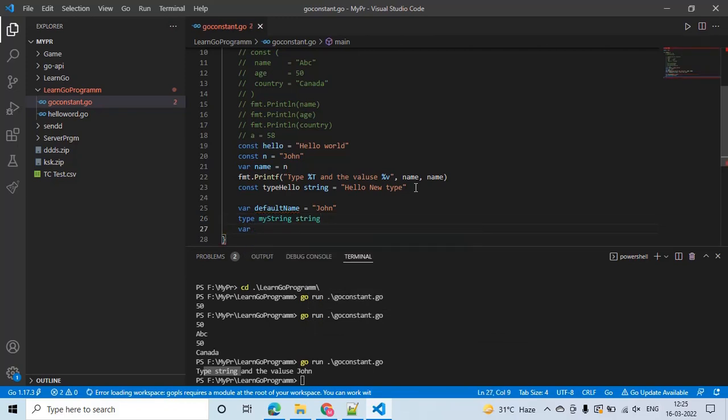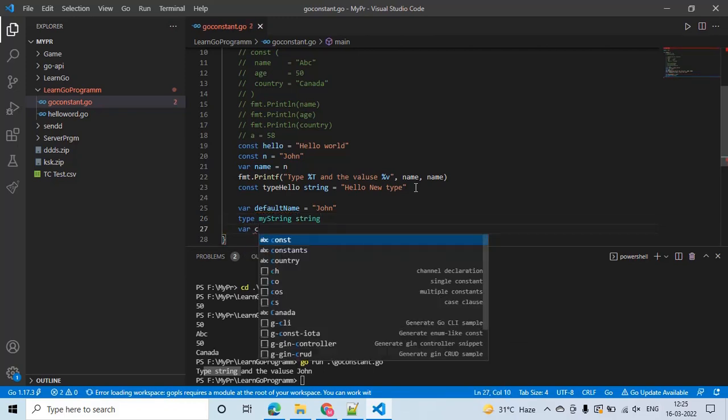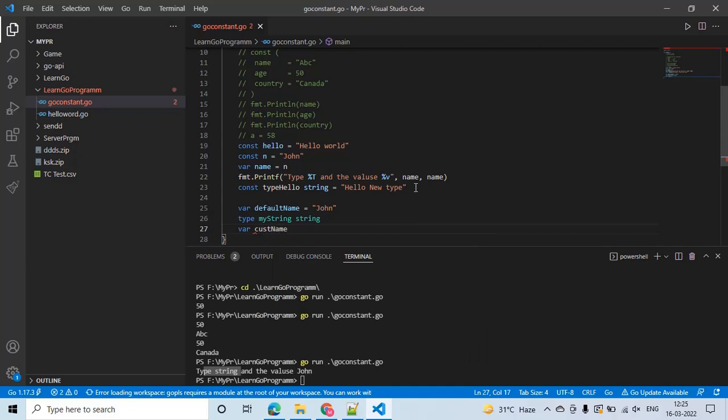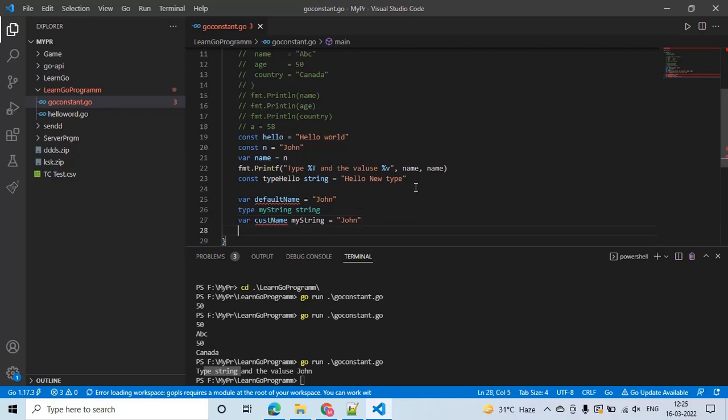Then var custom name of type my string is equal to John as well. Then assign the value custom name to our default name. Sorry.